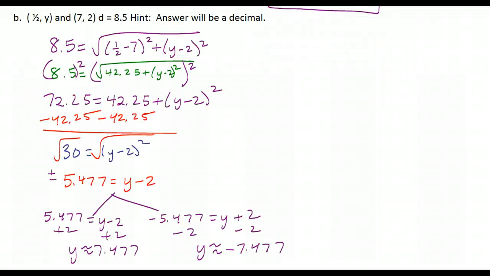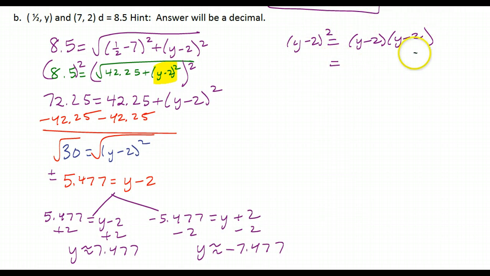All right, here is my final answer. And I want to tell you the one thing that's tricky about this one is I can't find (y minus 2) squared. Remember, if I really wanted to, I would have to write it out twice and FOIL it. I hope nobody tried to distribute the exponent. Can't distribute if there's a plus or minus sign. But it's way easier if I just leave it like this, because after I square, this square cancels out the square root, and 8.5 squared is 72.25. But anyways, I can subtract over and square root later to get rid of that square, so it's really to my advantage just to leave it.